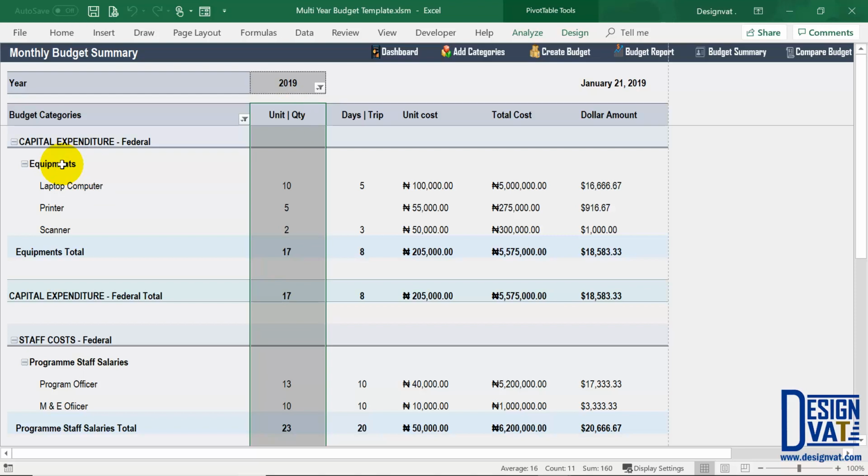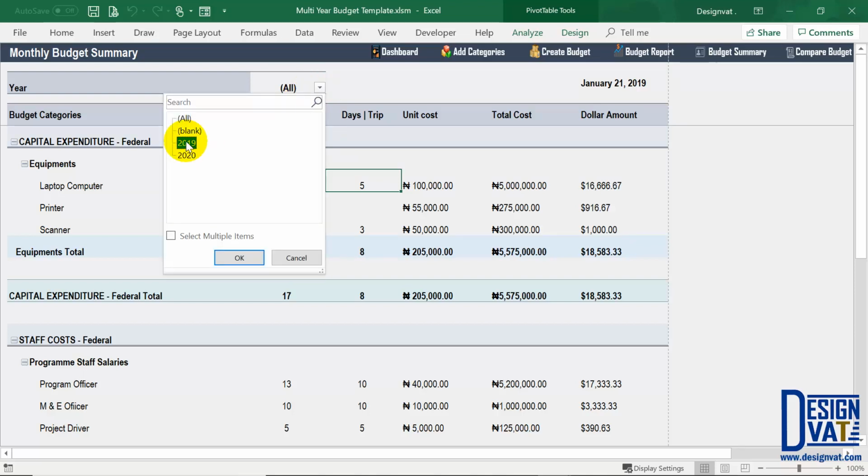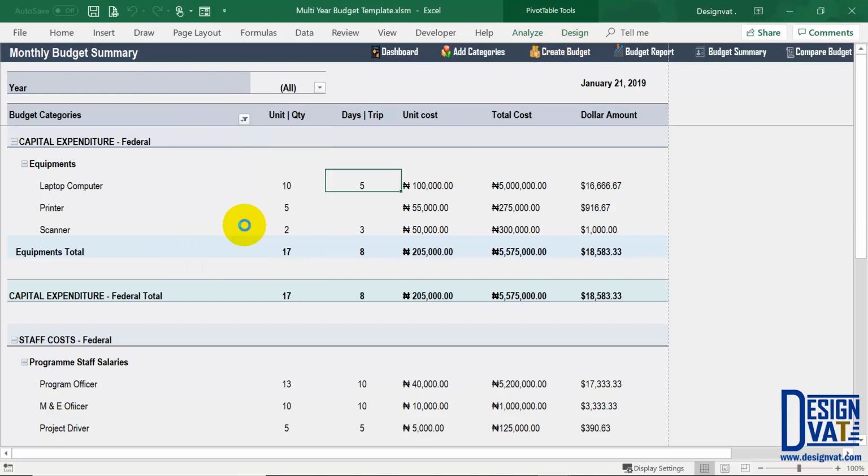It's going to sum everything up together to give me the grand total. So the data that is being displayed here is data for 2019 and 2020. However, if I select a single year, for instance, only 2019, it's going to show me only proposed spending for 2019. So notice it will automatically filter the data and show me only for 2019.